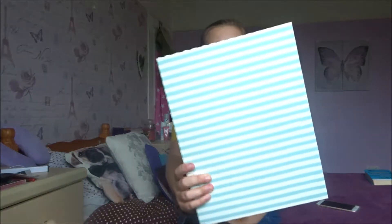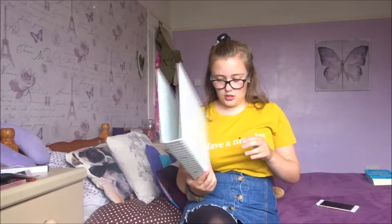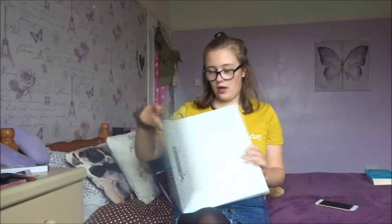The first folder I've got is this blue stripy one — it's a smaller one because I tend not to use a folder that much for sociology. It might be different this year because I've got a different teacher, but last year I didn't. Everything that I bought is from Tesco's. This folder I think was either £2.50 or £1.50, but it's literally perfect for what I need.